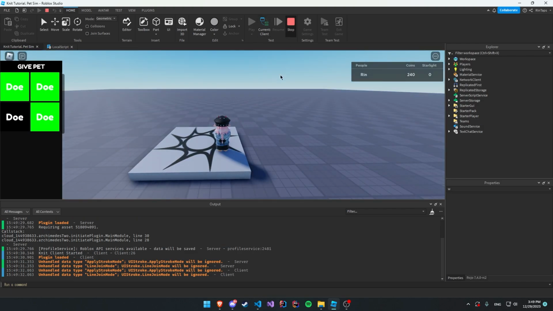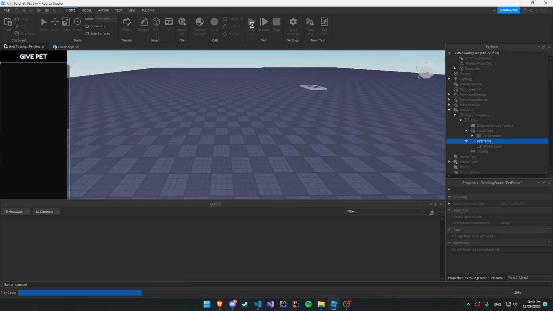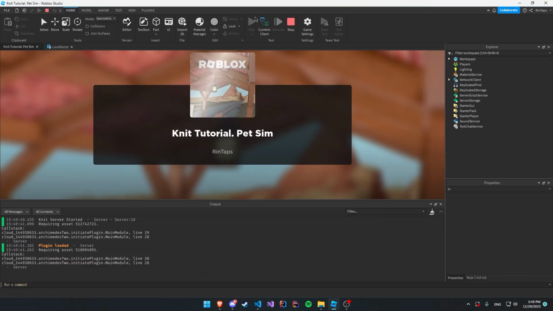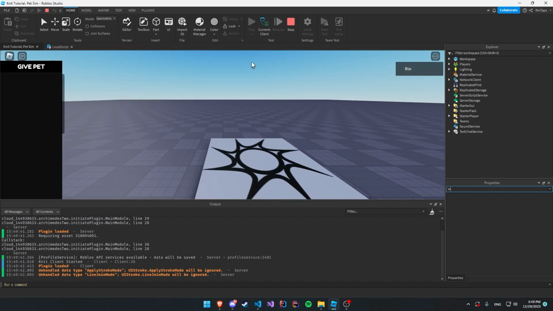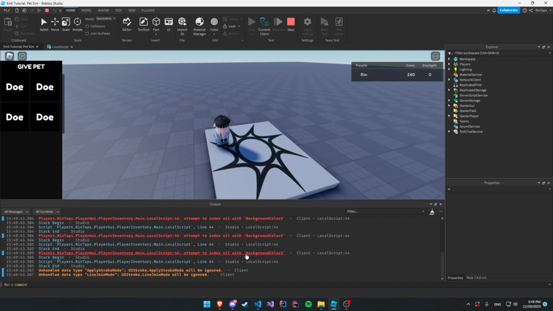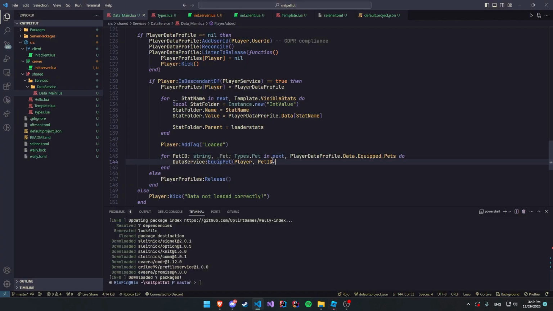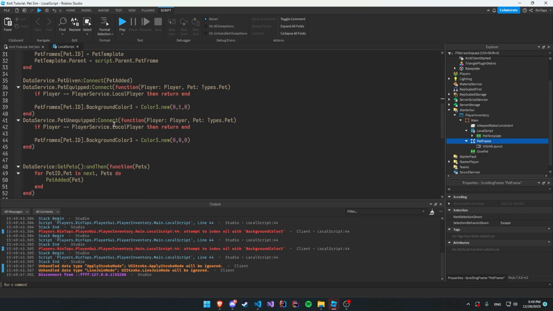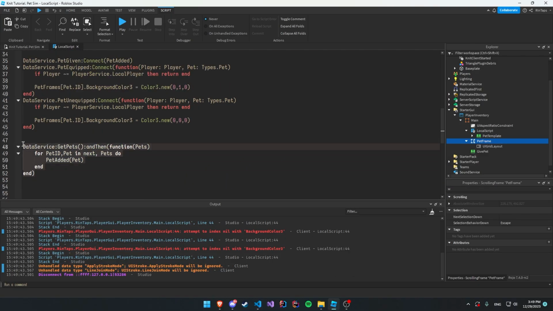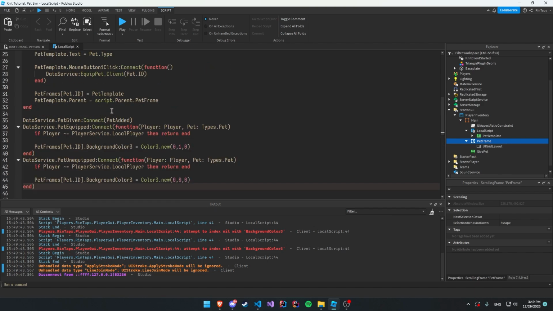Boom. Let's test. Because in my last game, like in Meme Sim, I didn't actually have a save for the equipped pets. That's kind of interesting. Pretty sure that's because I get that way after.